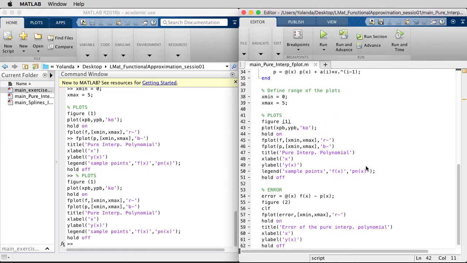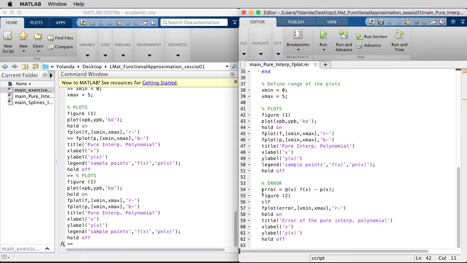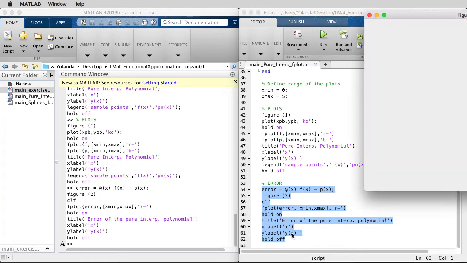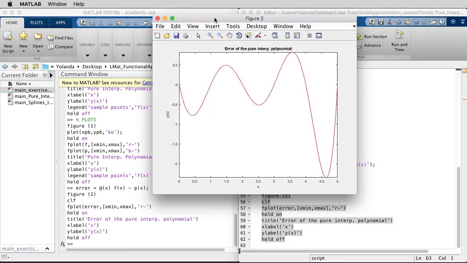And then we can also plot the error. We can plot the difference between the exact function and the approximated function. So we will plot this error between 0 and 5. And we can see here that at the data points 0, 1, 2, 3, 4, and 5, the error is 0.